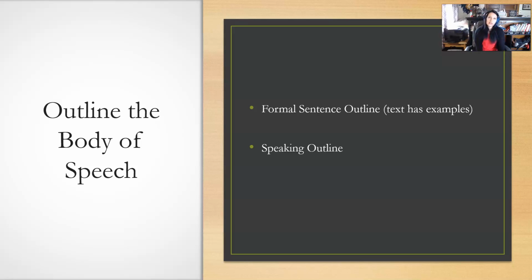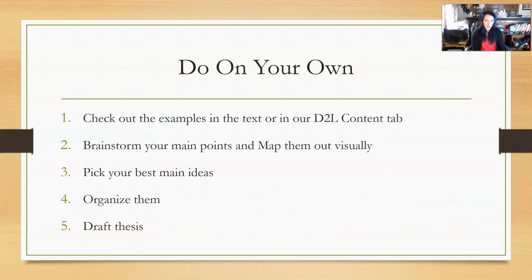If you tend to have any speaking apprehension or anxiety, having a lot of text in front of you is actually not comforting at all because you will lose your place, you won't be able to find it again, which spikes your anxiety, and you'll end up reading to us, which is not going to be attractive, and neither will the grade be. So, when it comes to outlining, have a formal sentence outline where you write everything out and think it through, and then you start culling it back, trimming and pruning until you get it formed into a speaking outline which has keywords.